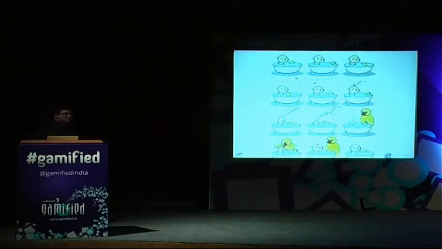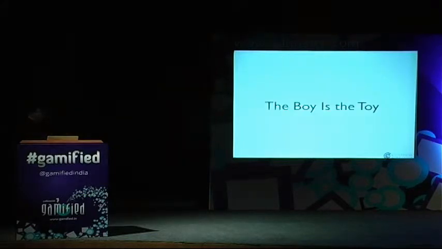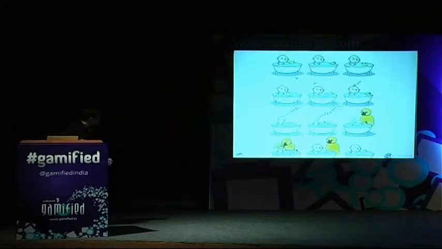Right? And so it could be confusing for some people, and the key to understanding this is that the boy is the toy. So in reality, in this picture, the little ducky is the child, and the boy is the balloon toy. And the little ducky is just enjoying his toy, just hanging around, and then suddenly this mosquito goes onto the little balloon toy and punctures a hole.